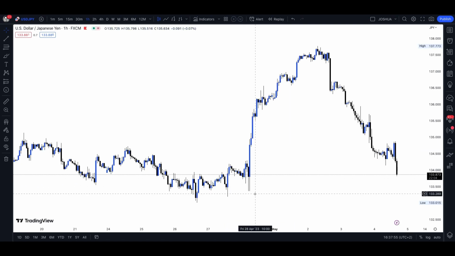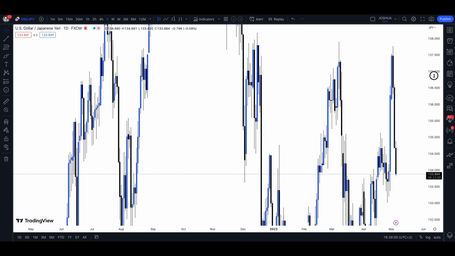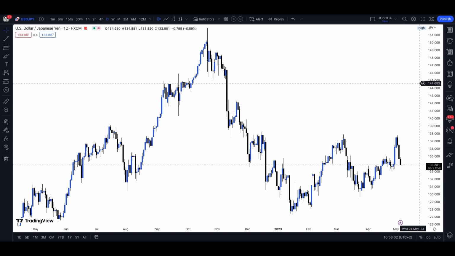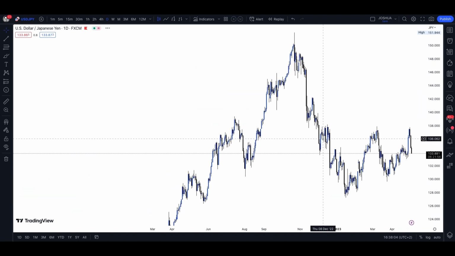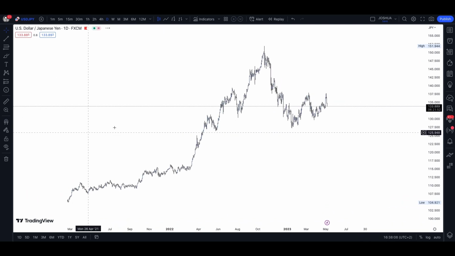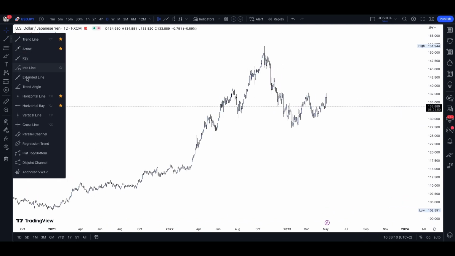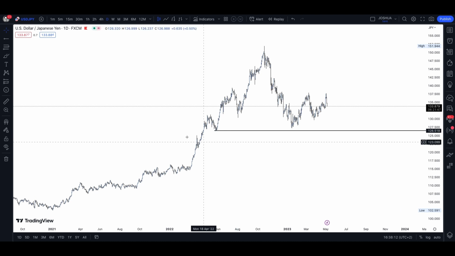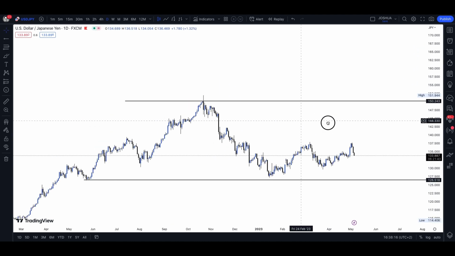So this is USDJPY. Like we have always been saying, we switch back towards the daily time frame. This is my daily time frame here. What is my highest point and what is my lowest point? So let me take this particular point as my lowest and this point as my highest point.